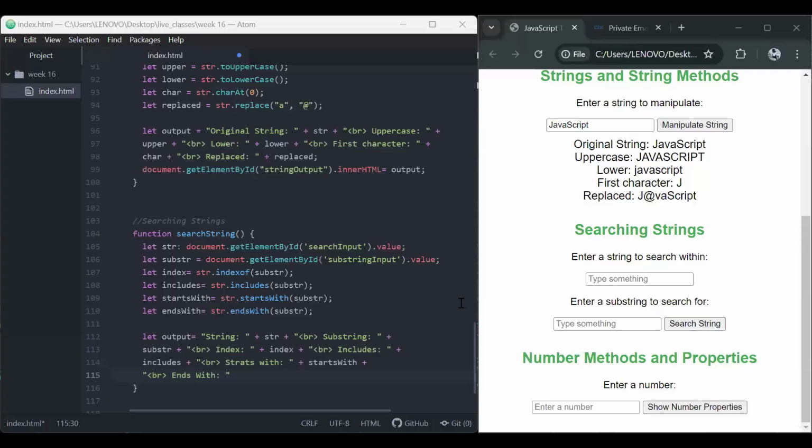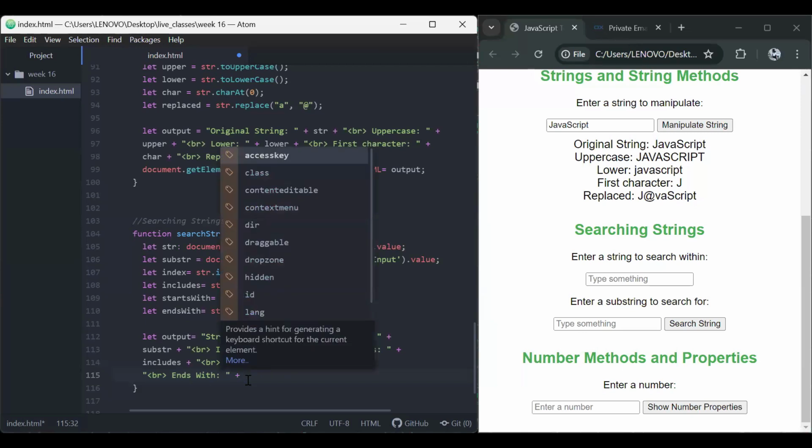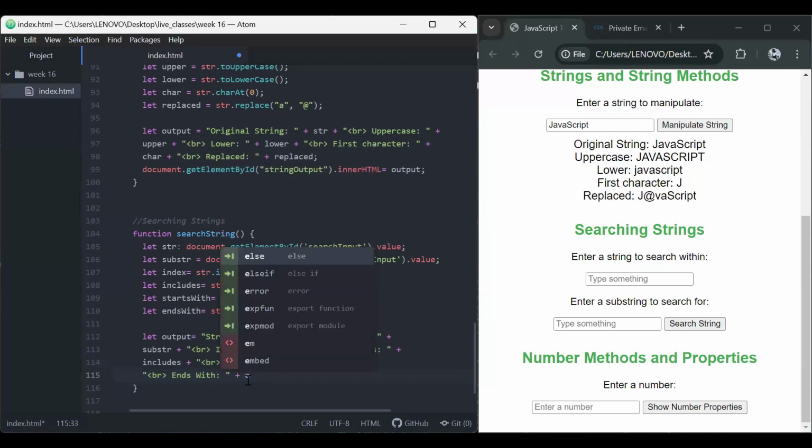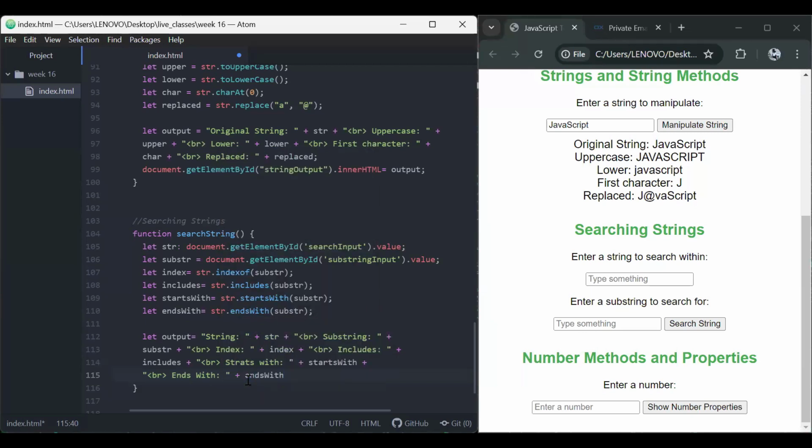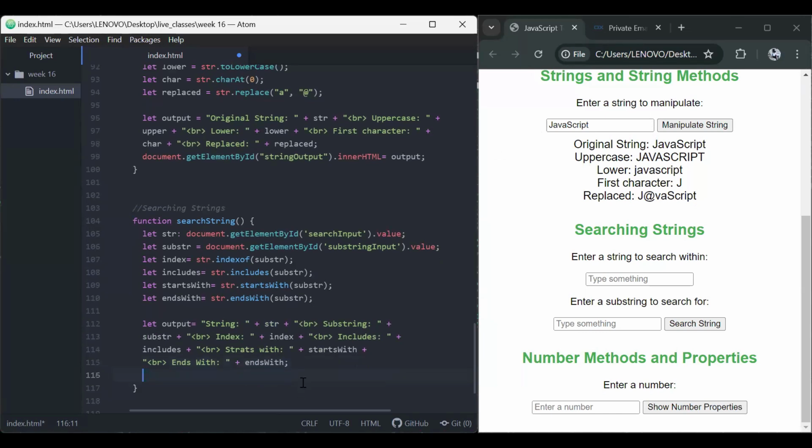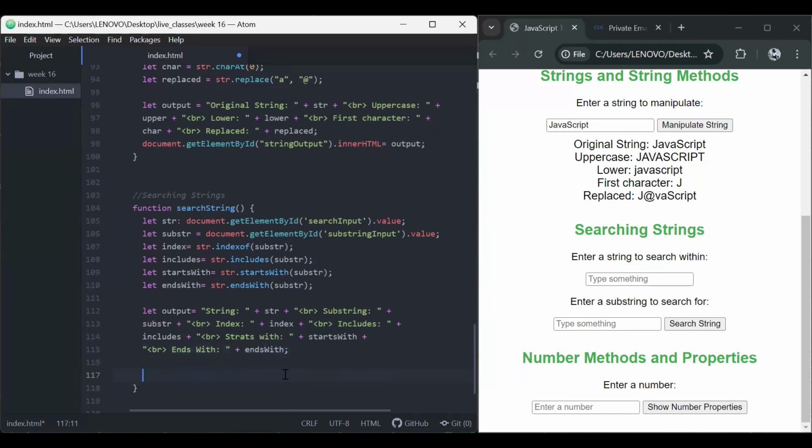So to continue, we are going to include the endsWith. So we say plus the variable we created, which is endsWith, and we end the output code there. And then let's get this element.